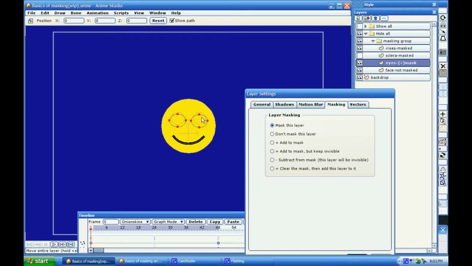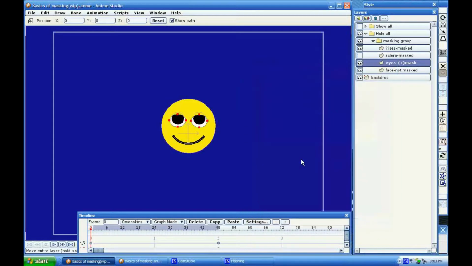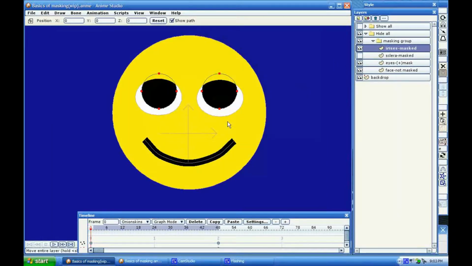Okay, now what I want to do is I want to see those eyes. So if the mask is clear, I need to add the eye layer to the mask. Go ahead. Okay, and there we go. Now we've added the eye layer, and now we can see our irises, and they're actually cut off properly.